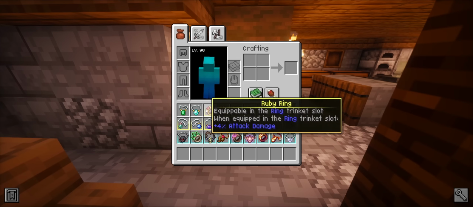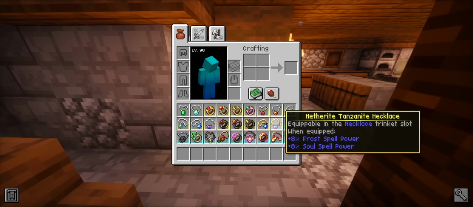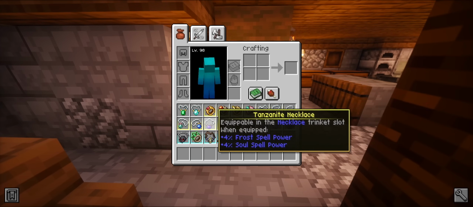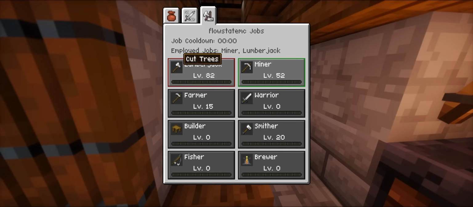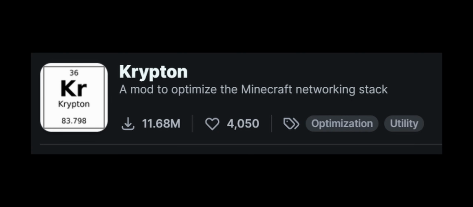Jewelry. This adds lots of new jewelry items to collect that give you buffs. It works really well with all the classes like wizards and warriors and stuff like that. Jobs add-on. This adds professions so you can now earn XP while you do certain jobs. Cambric. Support mod. Kiwi. Support mod. Krypton. Performance mod.